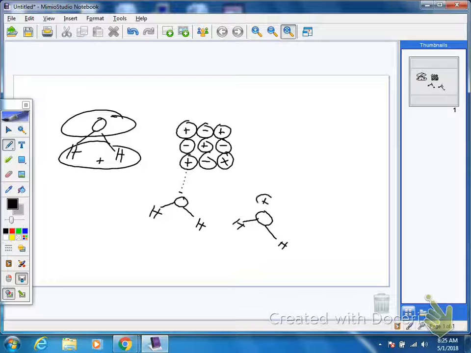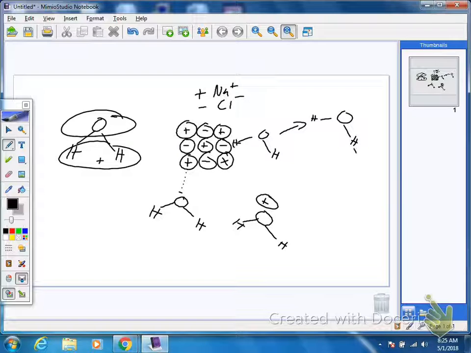So are the circles and the pluses and minuses, is that another? The plus would be Na, and the negative would be chlorine. And they're just intertwined. So that'll pull that one off and it will go, and then another water will come in and attach itself to this negative ion and pull it away. It doesn't form a bond, it just pulls it away.